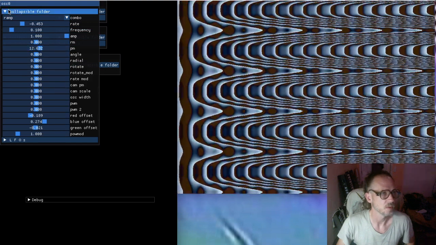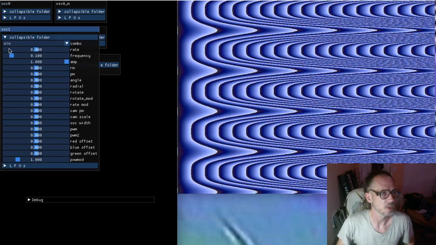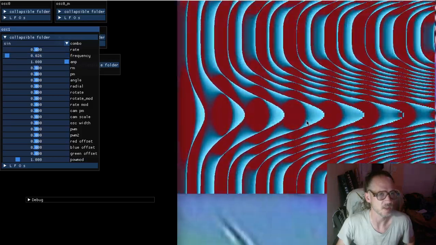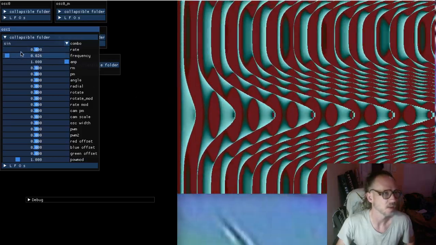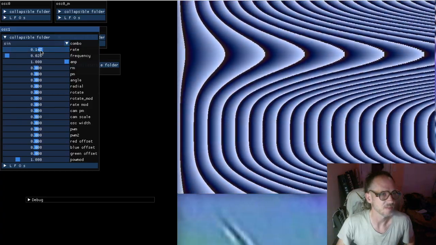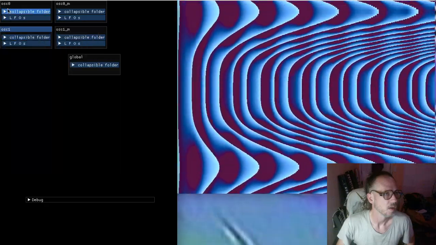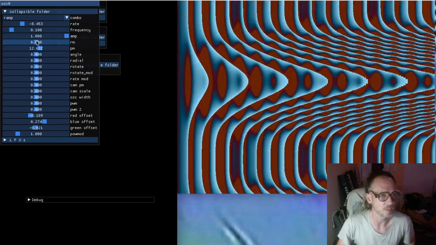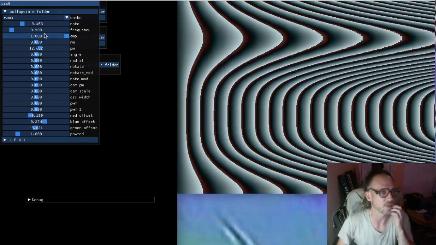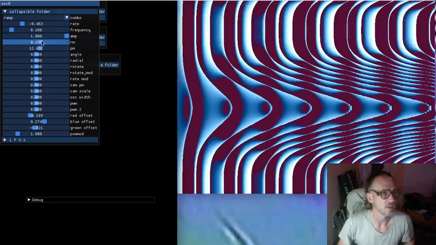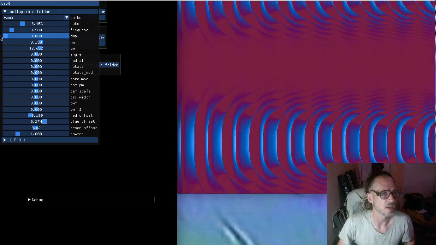PM. PM is coming from this oscillator. So if I change this frequency, we can see that changes the whole shape of everything. Modulate it, and then we get this kind of a thing happening. Ring modulation, RM/AM, it's like ring mod or amp mod depending on the amplitude of your source. So you can see if I do that, we get that going on, and if I do that, we get that going on.